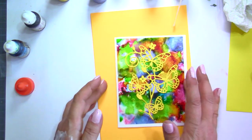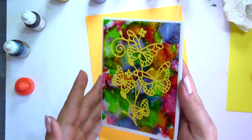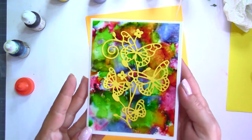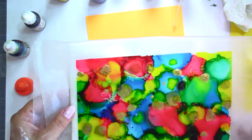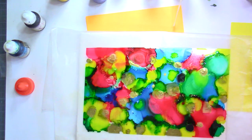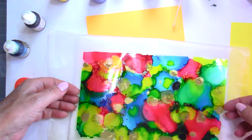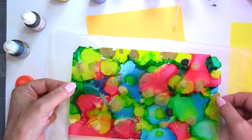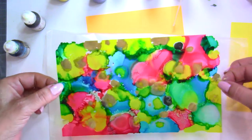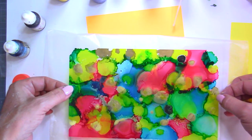There you have it. If you want to add a sentiment you can, but your card is done. I really think it's nice — I didn't want to make it shiny because my background is already really shiny, so I wanted something matte on top. It's done in minutes. Let me check if what we made is already dry — I can still see some shiny spots, so it's not quite dry yet. But I'll show you the other side to show the difference — this side is really nice and I can see the gold much better.